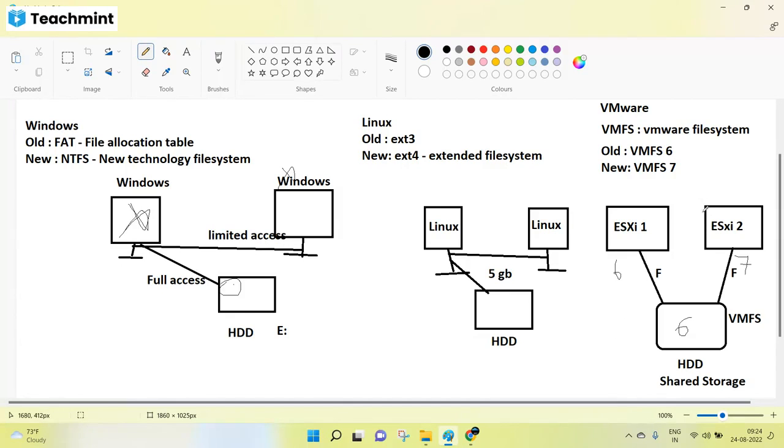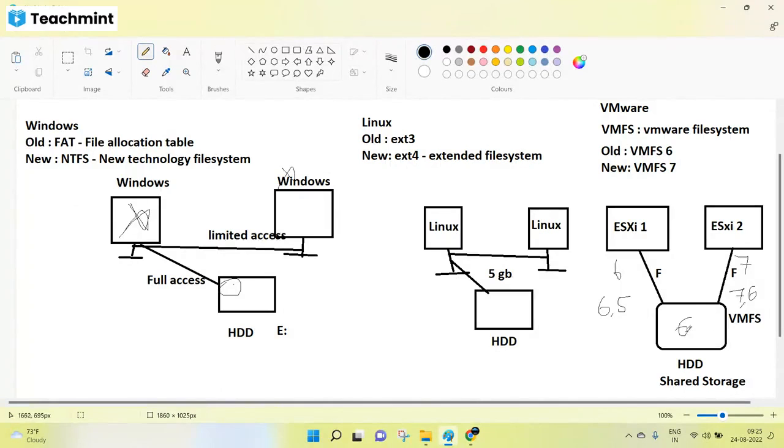So very valid question. There is downward compatibility available. In this case, this disk is formatted with 6. So ESXi 6 definitely can access it. And 7 can access 6 also. 7 is compatible with VMFS 7 and 6 also. So it can read and write from a VMFS 7 data partition and a VMFS 6 partition also. And this ESXi host can read VMFS 6 and 5. But 7 cannot read from VMFS 5. It is mandatory to upgrade from VMFS 5 to 6. So ESXi 7 can read and write VMFS 7 and also VMFS 6 storage partition, this hard disk. And 6 can read and write VMFS 6 and 5.